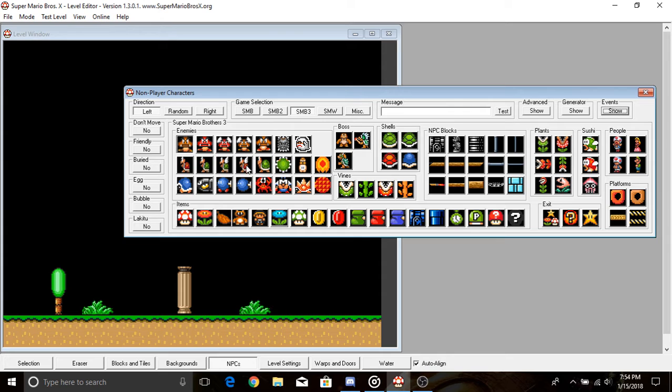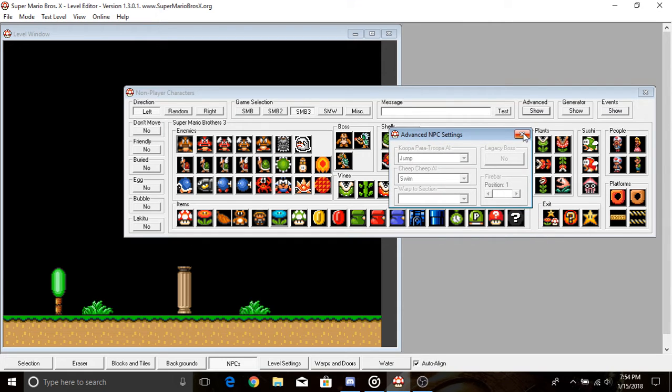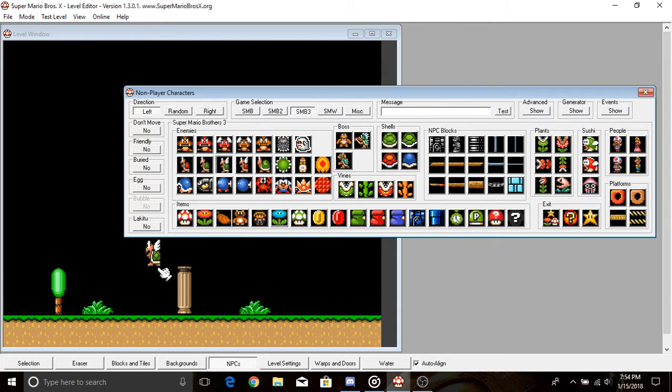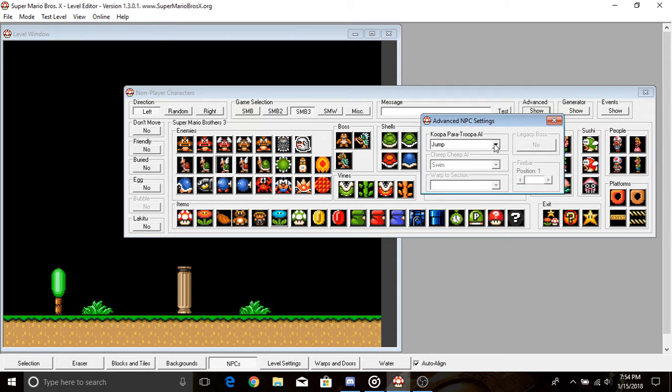So, guys, for example, I'm going to go over how to use the Koopas real quick. What you do before you place them down, you're going to click on the enemy you want. You're going to go to the Advanced tab, and some have it, but some don't. I'm going to just review this one. As you guys can see, for him, all you're going to do is go to the Advanced tab, and basically right here, this tells what the Koopa is going to do.